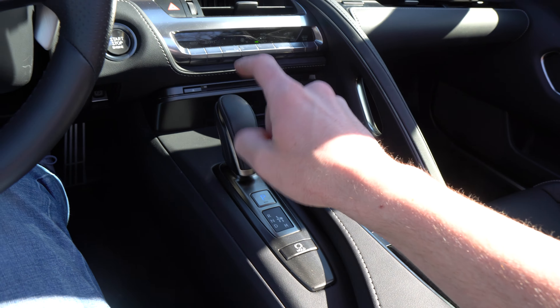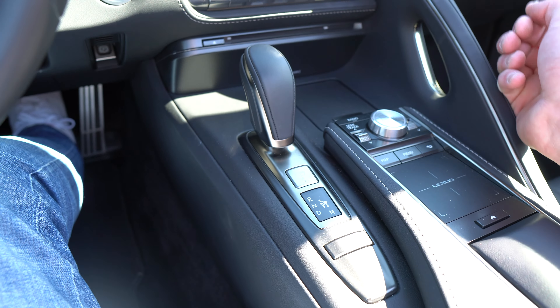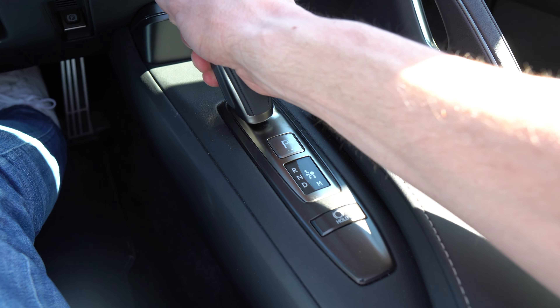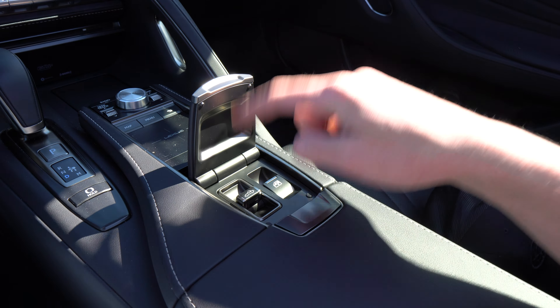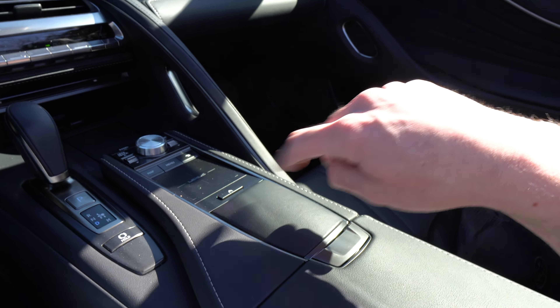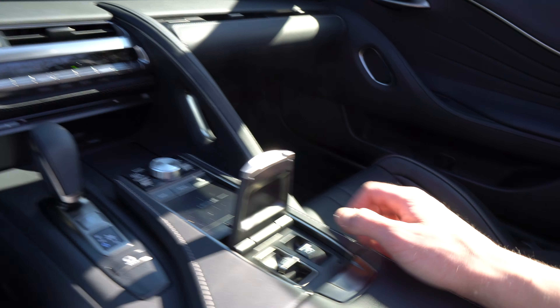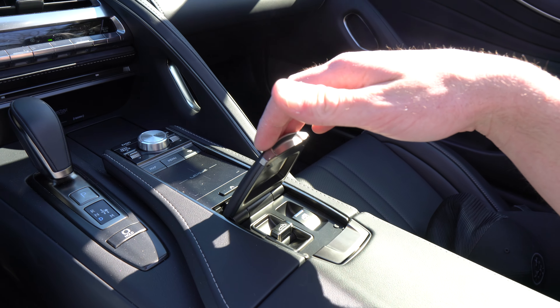As far as this shifter goes, it wasn't an initial gripe for me in my review — I said it's kind of hard to get used to. There's a pattern for it; it's like a joystick. It took a little getting used to and I'm still not perfectly used to it. Getting it into neutral is definitely tough. There's also this little compartment here to open and close the roof and the rear window. I'd forget to flip it down after putting down the top and would almost prefer it were somewhere more easily accessible.